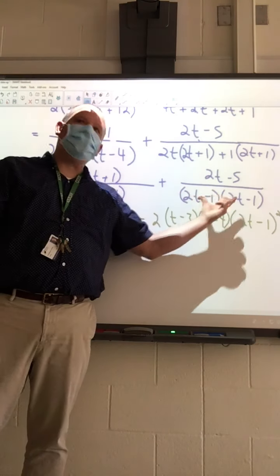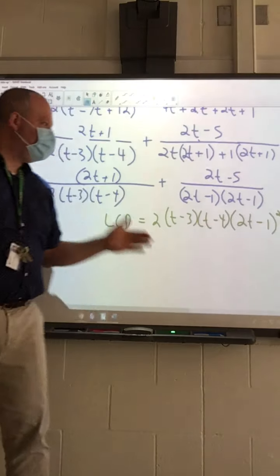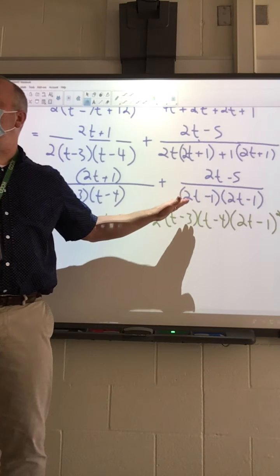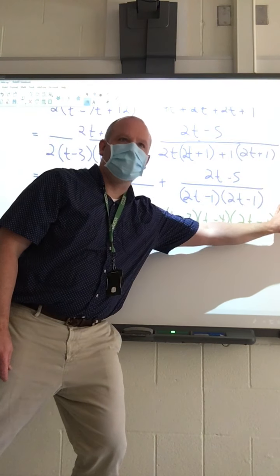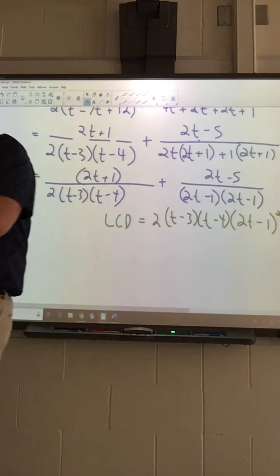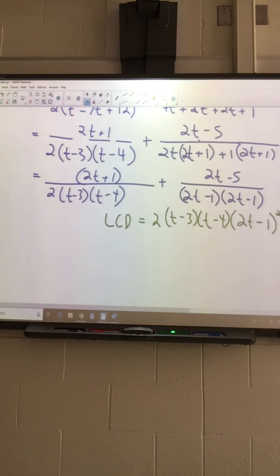But because I have the two of them locked together, remember, when I put that denominator down there, this is going to have to cancel out. One of the 2t minus 1s will cancel out if I do this, right? But if I don't have two of them, they aren't going to cancel out. Do you guys understand? It's going to be the highest power of that common denominator. Okay?